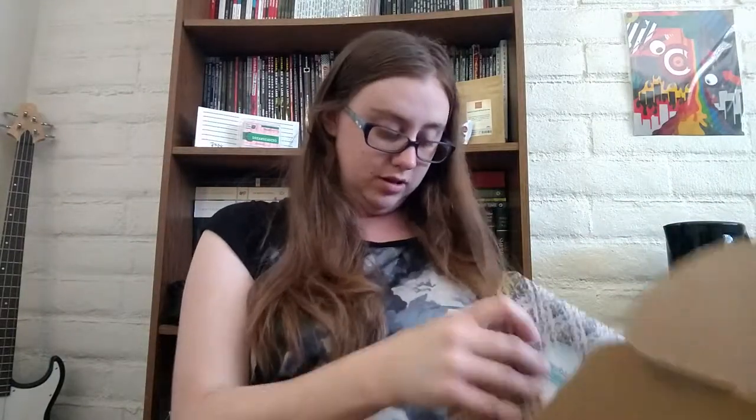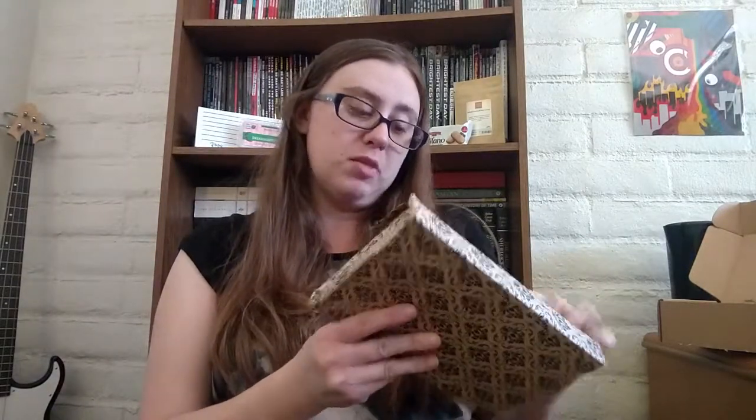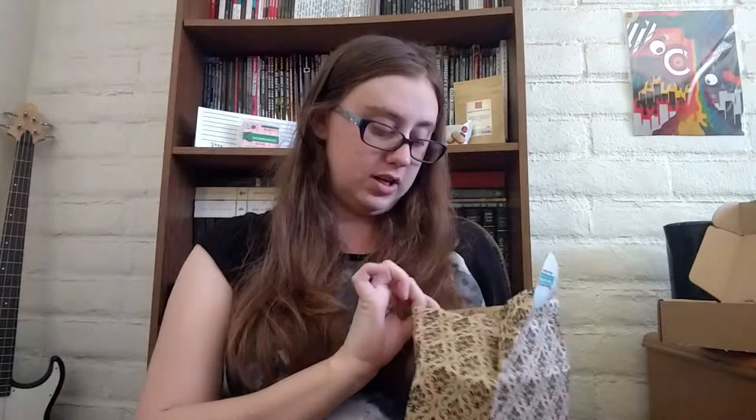And we have made it to the book! It also always includes a bookmark — I don't want to look at it because it's generally themed to the book. I really like their packaging; it's this cute little paper that it comes with, and it's always labeled with the theme of the box, which is paperback bookshelf. They have a couple other themes as well, but this one is the paperback, so it's always a paperback book every month.